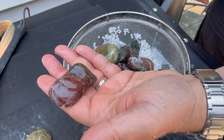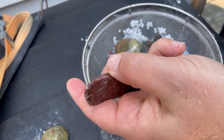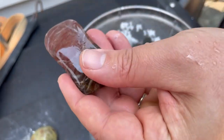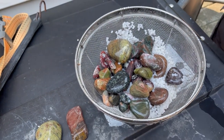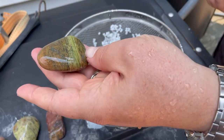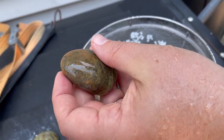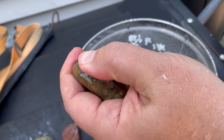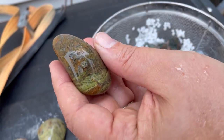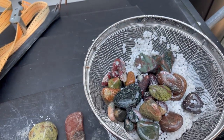A lot of cracks still in this one — a lot of little nicks and stuff. You may want to run this again just to see if we can smooth some of those out, so this one may go back in the tumbler. I've got another piece — this looks like a little bit of epidote. As you can see there's a bright green, almost yellow split all the way down the inside. I think the end of it is probably granite. There are little pieces of divots and chunks along the side — not as smooth as the rest of the rock — so this one may need to be run some more as well.